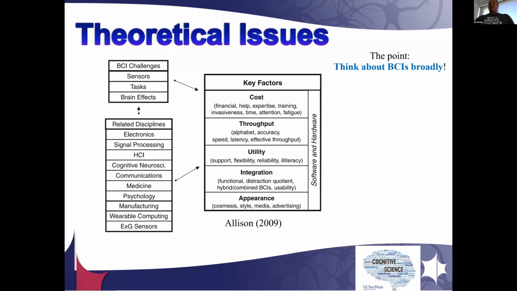And this one I'll also just present briefly, but this was something from a book chapter I wrote in 2009 where I was trying to look at all of the issues. The basic point of this slide is to think about BCIs broadly. So many people have looked at BCIs only in terms of factors like information throughput, which is certainly very important, but even information throughput itself can be broken down. There's accuracy, the number of signals you can choose from, and the number of signals you can send per minute. All three of those influence information throughput. And going beyond that, you have a lot of other factors.